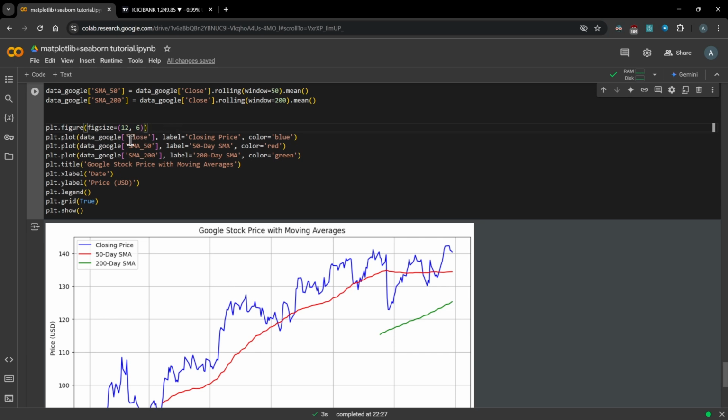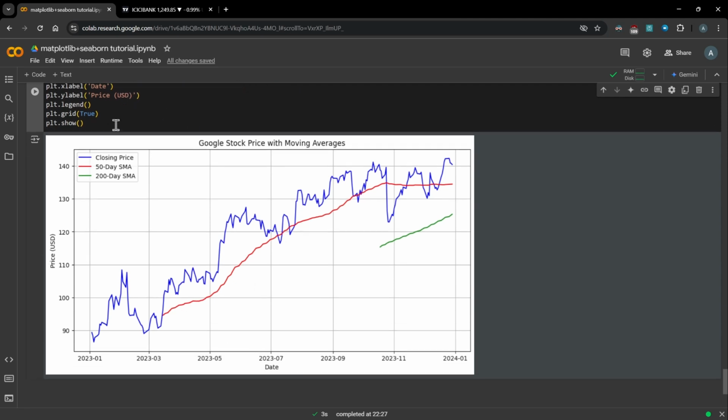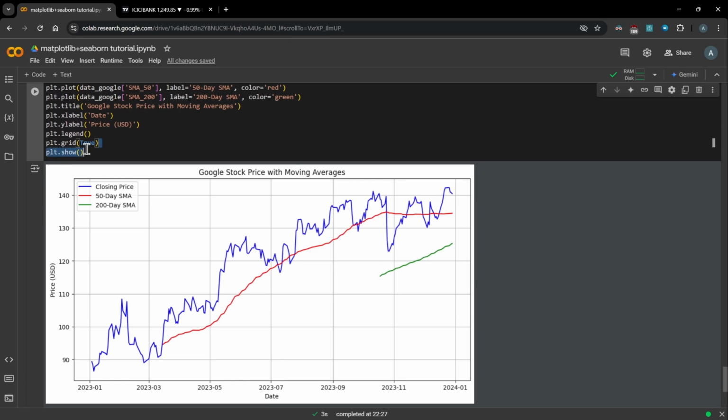What do you want to plot? You want to compare the SMA 50, SMA 200, and the closing price, right? So you plot them with different colors and give them the appropriate labels. So you have the labels over here, with colors blue, red, and green, right? You're labeling them, giving the title, the x-axis, the y-axis, and the grids.